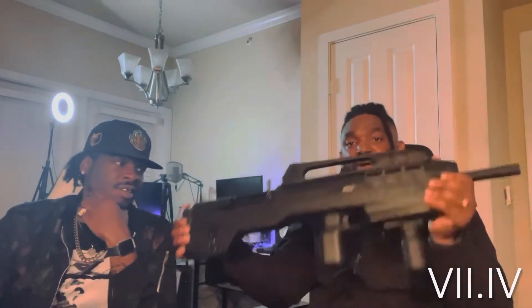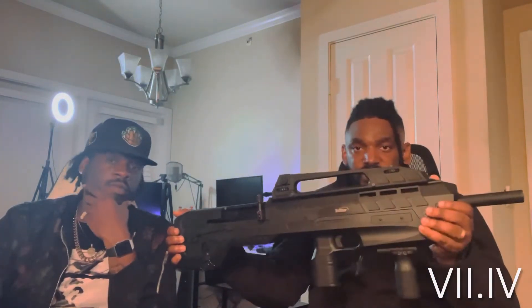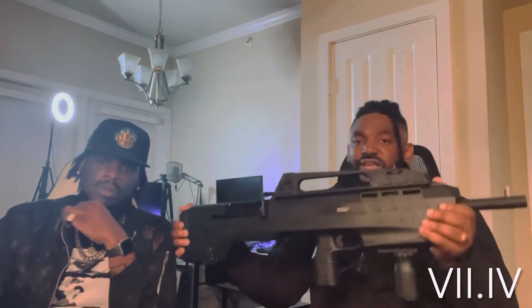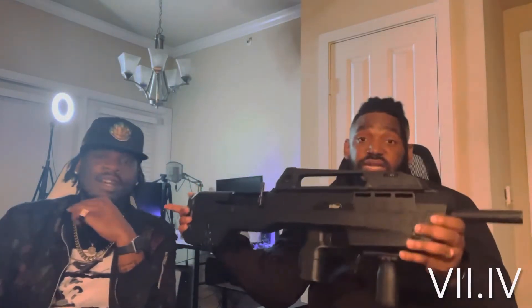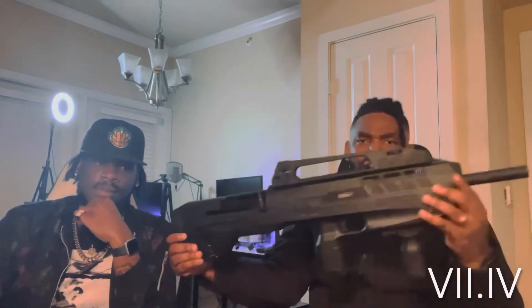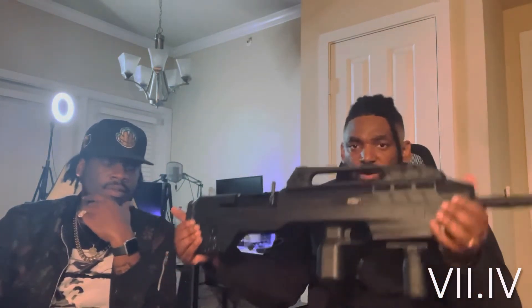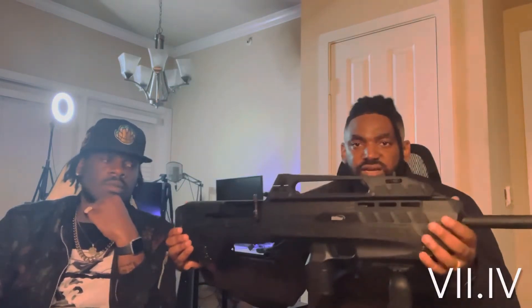That's pretty much all I got to say about it. It's a good gun — would I recommend it? I would recommend it, but it is expensive. I feel like you can find a better shotgun, better bullpups, than this way cheaper. We're going to do a review over his shotgun and his setup, and I would take his over this one. I haven't shot his yet, but just the way it's built and the way it's put together, you can find a cheaper shotgun that isn't so awkward and that makes more sense.